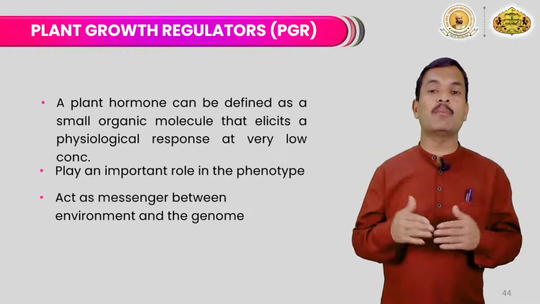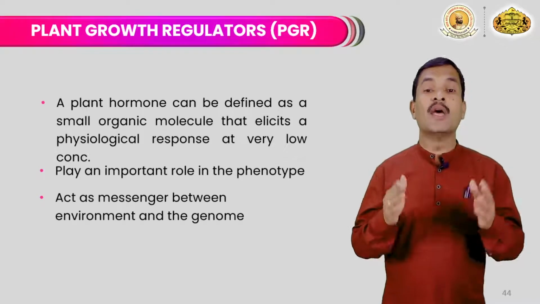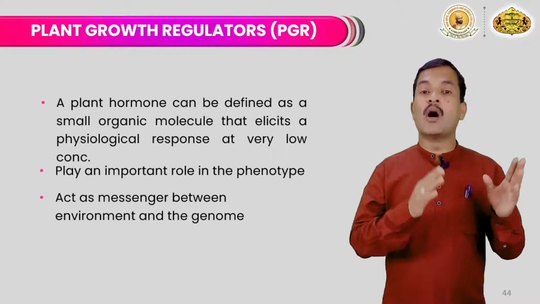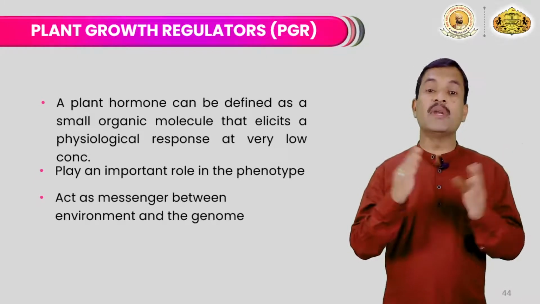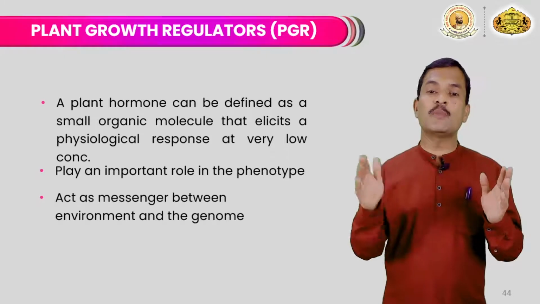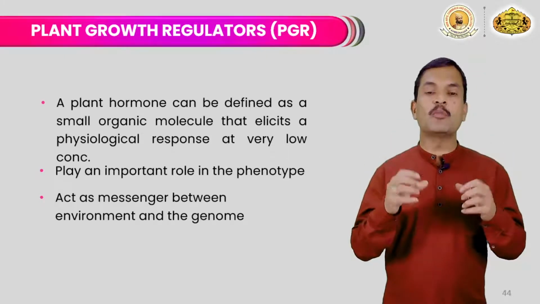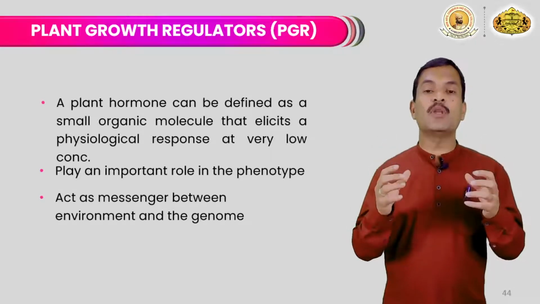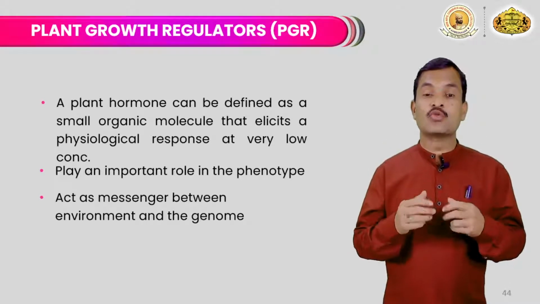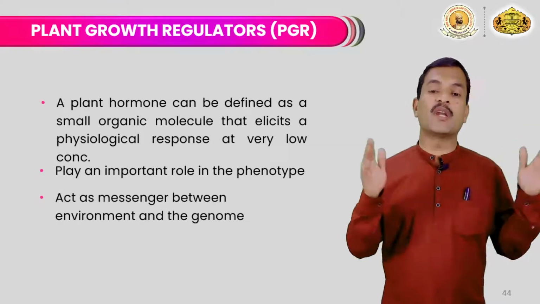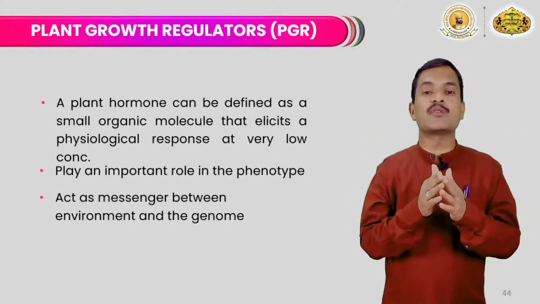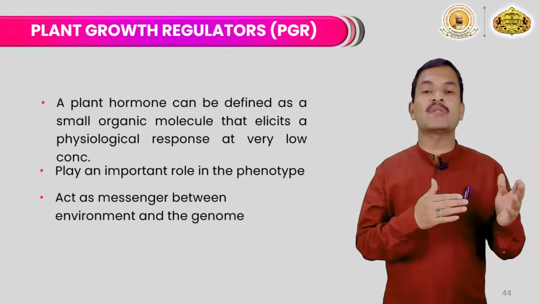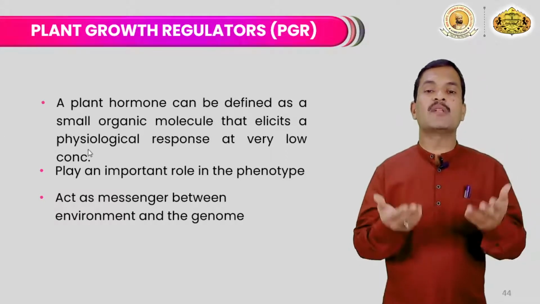For example, I will tell you about one growth regulator, that is abscisic acid. See, when the plant is going to transition towards the winter, when the season is going to change, during that time the plant is going to accumulate this abscisic acid in large amounts, so that growth will be arrested by it. This is in response to the photoperiod, because the photoperiod is going to decrease during that time. So likewise, other hormones are also playing a very important role.